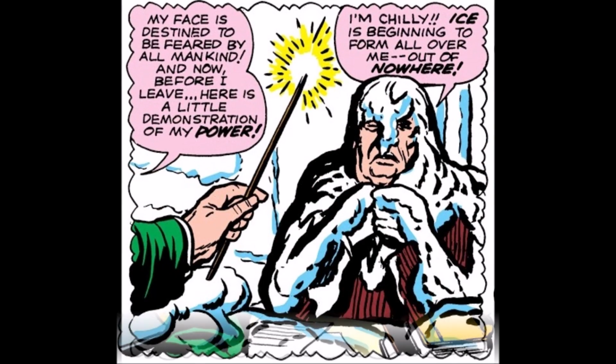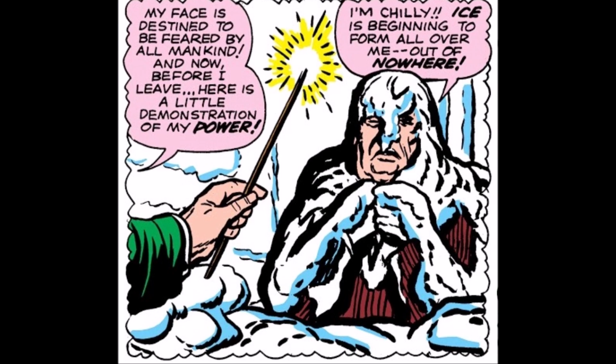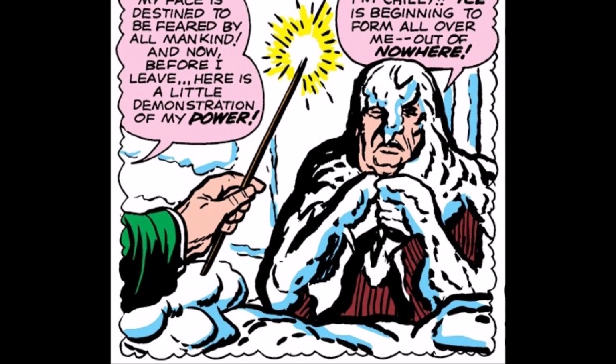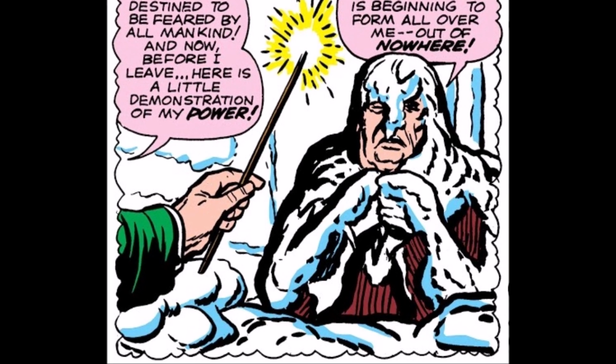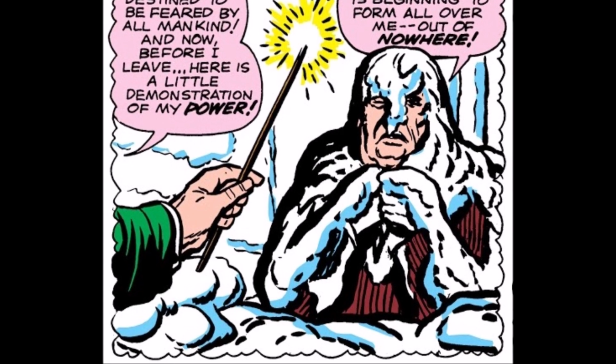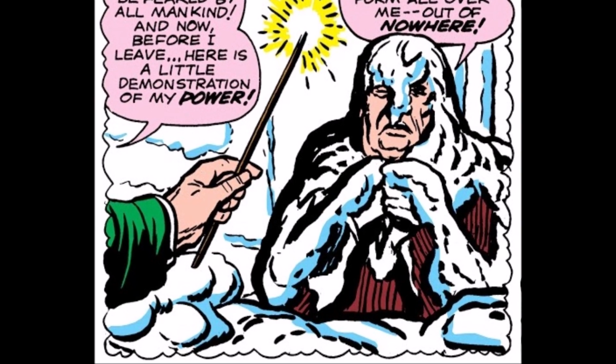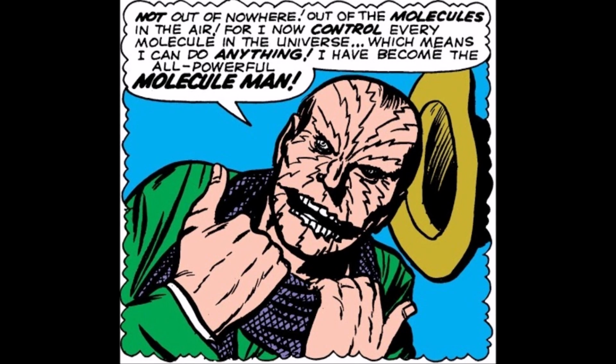The technician wears his scarred face as a point of pride, a face to be feared. Before leaving, the lab technician shows us what he can do. He pulls out a wand and makes ice form throughout the room. To the manager, it seems as though the ice came out of nowhere. But the lab tech tells us that he did this.